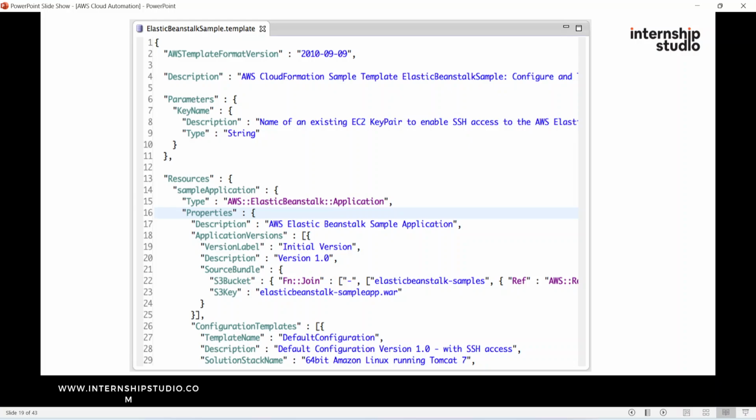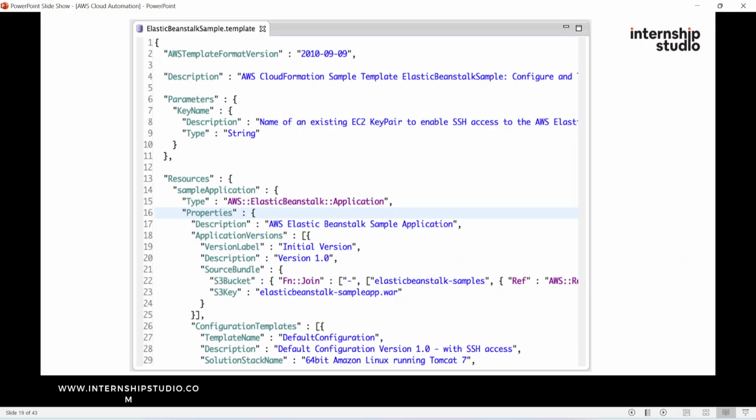So next we have the parameters. So this section allows us to define input parameters for the template. So parameters provide a way to customize the template when creating or updating a stack. So users can provide values for these parameters during the stack creation. So next we can also have sometimes called mappings. So mappings enable us to create a lookup table within the CloudFormation template. So we can use mappings to associate different values based on the conditions or criteria.